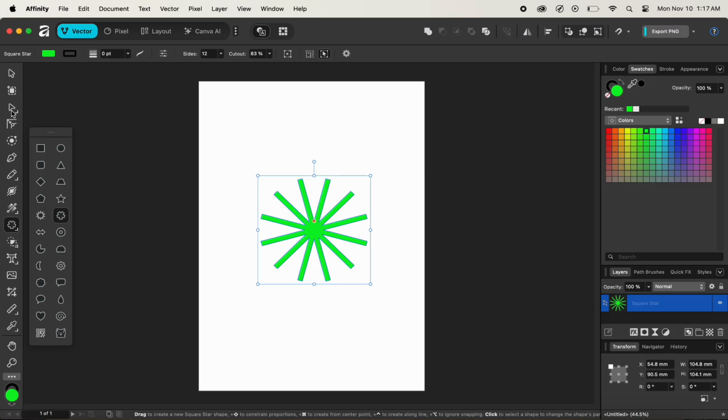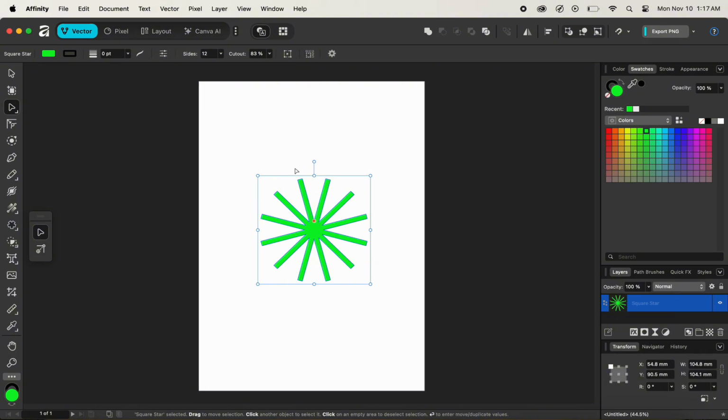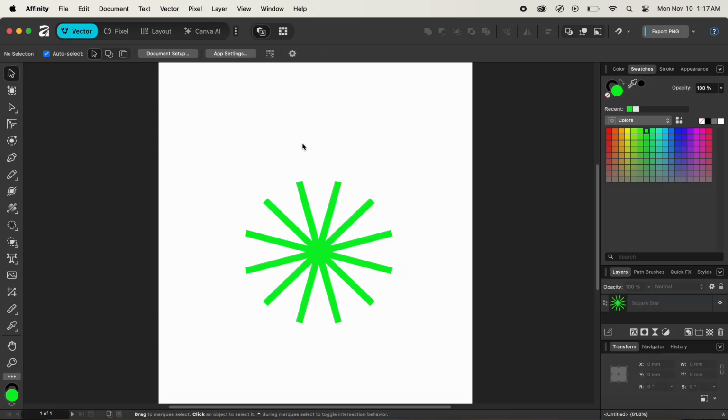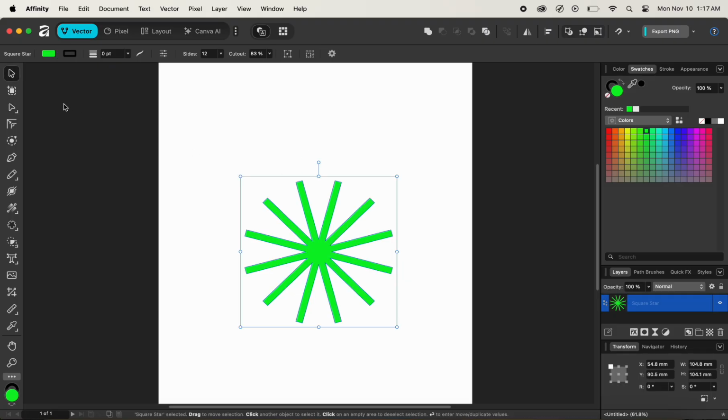Now, if we go to the node tool, which basically allows us to adjust a point of any shape or graphic element on the point level, then let's select the node tool.